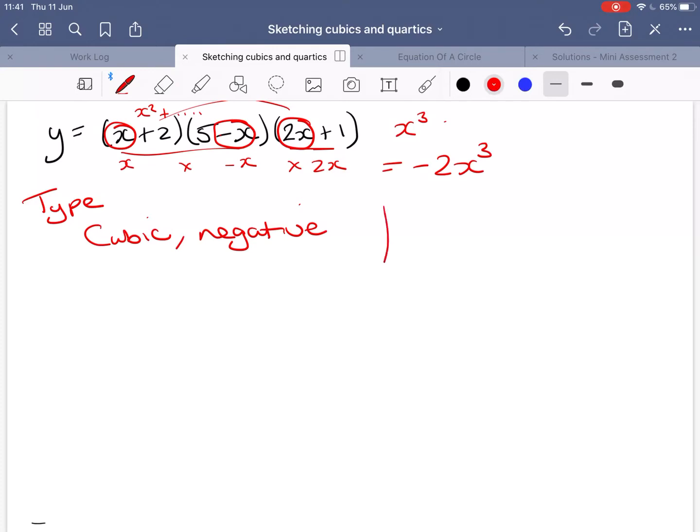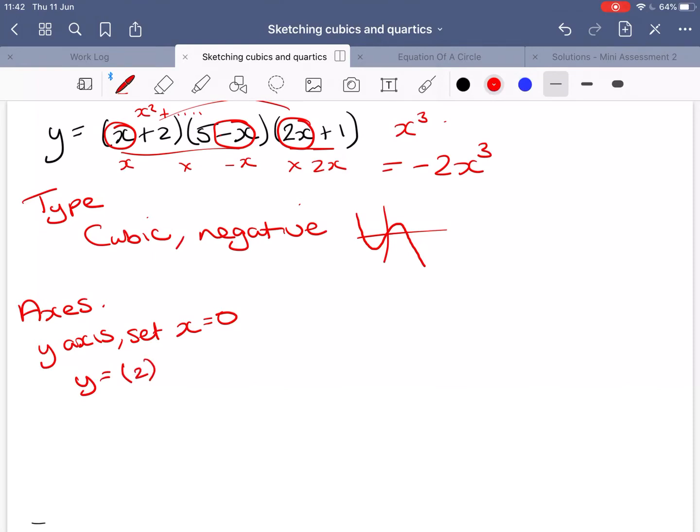So if I think of a quick sketch of what negative cubics look like, they start high, come down, up and down again. So that's the shape that I'm going to be doing. I now just need to find where they cross the axes. Again, on the y-axis, we set x to equal 0. And just because this doesn't look like a traditional cubic, so many x cubes plus so many x squares, it doesn't matter. I still just set x to 0. So I'll get y equals, well, I've got 0 plus 2, which is 2.